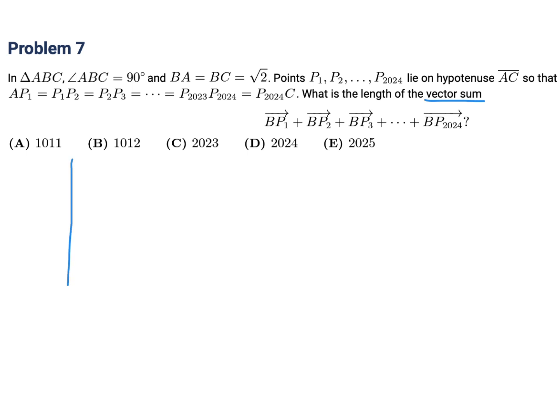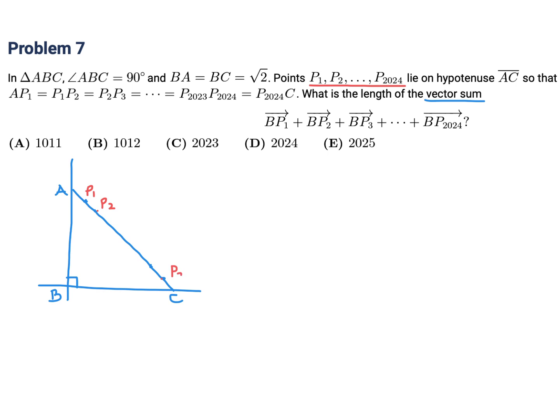Okay, well, first let me draw the diagram. And I am not sure why I drew it on a coordinate scale. That's just a habit, I guess. So here we go. This is A, B, and C. And obviously this is not going to be drawn to scale, but I just wanted to illustrate what they're talking about. So they've divided the hypotenuse into 2024 points. And so this is like P1, and this is P2, and so on.